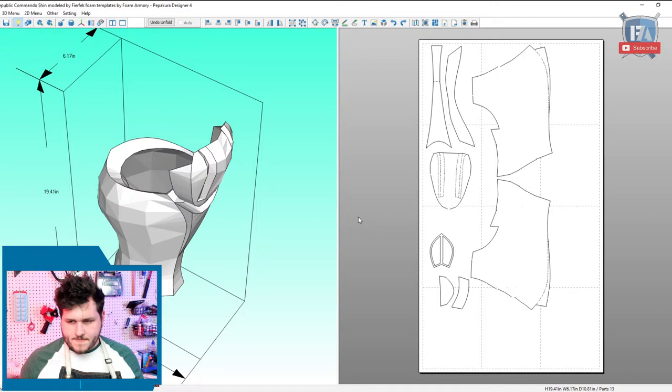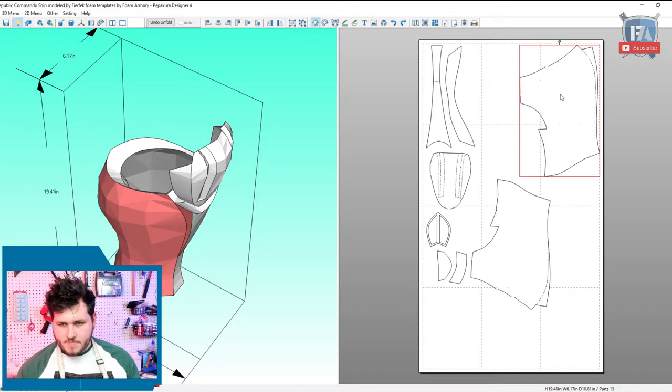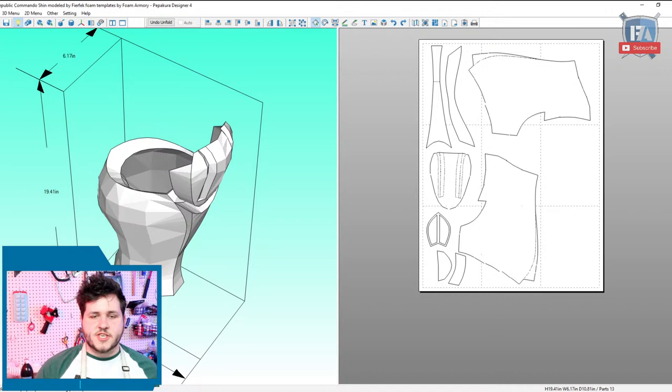Let's just do a little bit of quick page optimization. We'll try to get this on slightly fewer pages. There we go. Yeah, look at that. Actually, I bet if I go like this, yep, I cut another page out too. There we go. Sweet. Well, that was super easy. We'll save that.